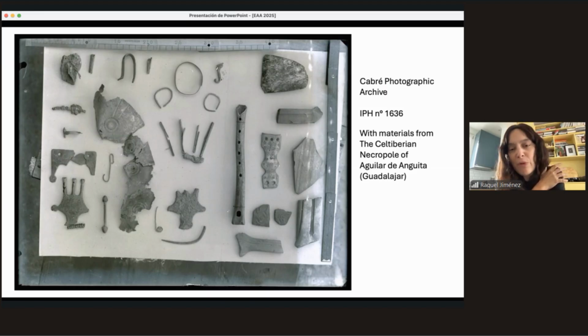They said that it was probably coming from a different necropolis, as the rest of the remains didn't match the publications of the previous necropolis, because of one old photograph in which they could see the flute and other things together with some of the remains of the Aguilar necropolis. However, I insist it was clearly, at least morphologically, not like an Iron Age flute.